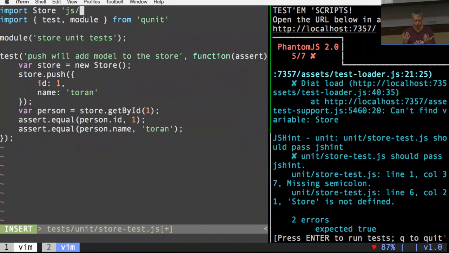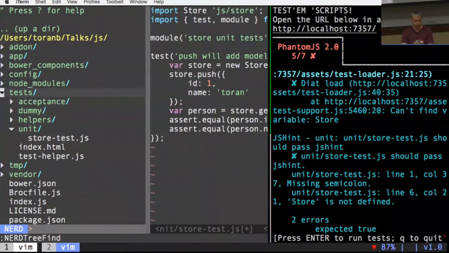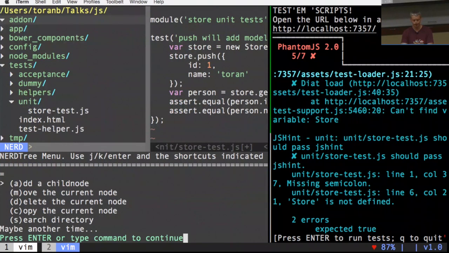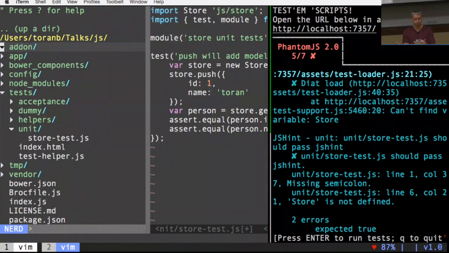So let's just assume we're going to create it in this namespace JS, and we'll call it store, because that'll be the file name. So if we go create that before we save that file, I'm just going to put it in this add-on folder here. And the add-on folder in Ember is just really a place to include things in your project that are more like library code. So you can make this add-on, and then if somebody wants to npm install it, it's just accessible in their Ember application. So kind of the missing add-on story for JavaScript.